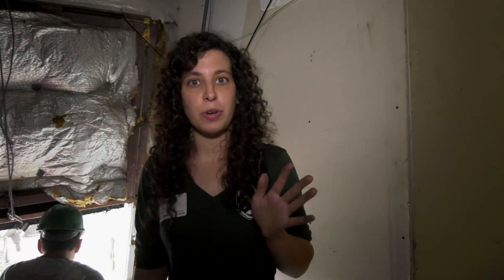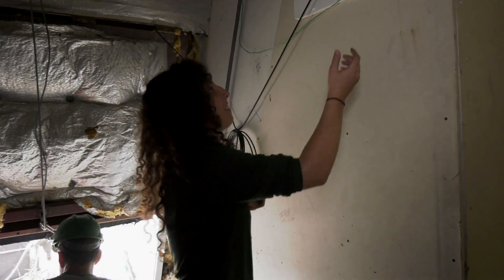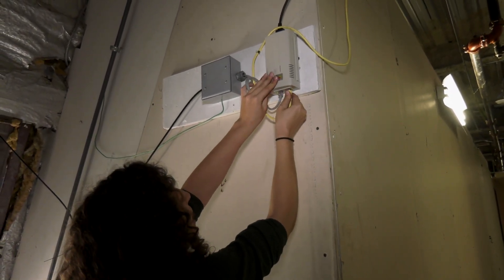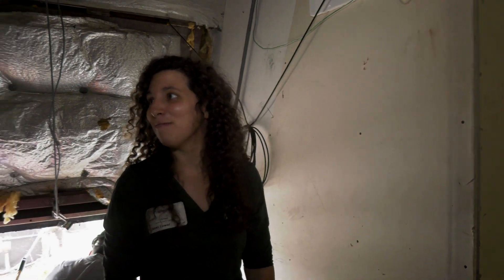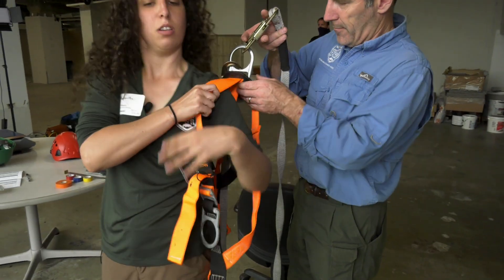We just set up the pen. What we are doing now is testing our path out there to see how well we can fit the pen out the ledge door. That means we're going to have staff out on the ledge, and it also means that we're going to be turning the live stream off. So if you are at home watching the Falcon Cam, you are not going to see anything. And that's it — now it's off. But we'll turn it back on once we return the chicks.